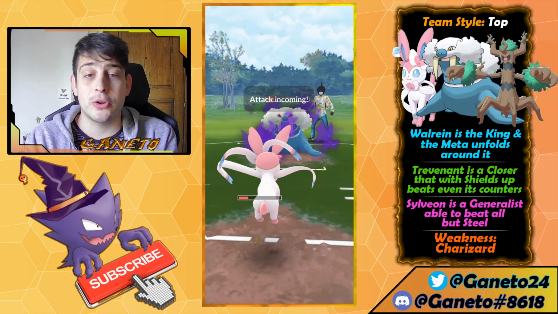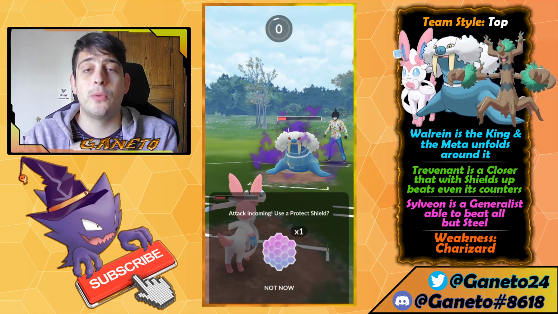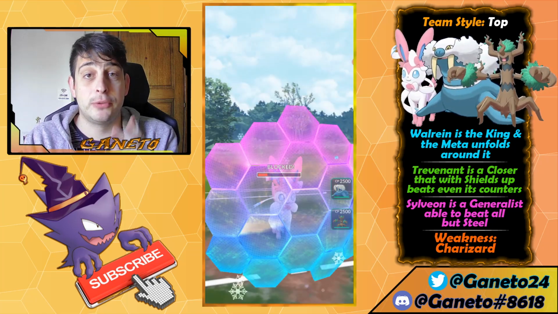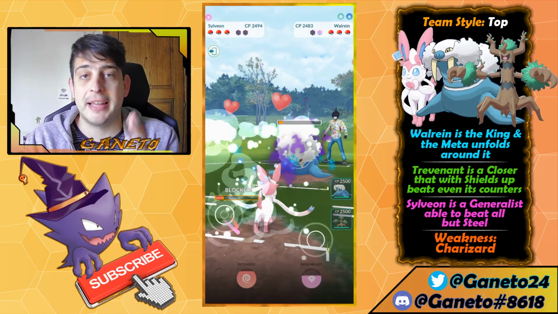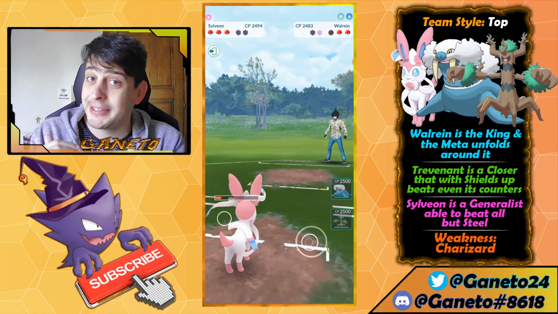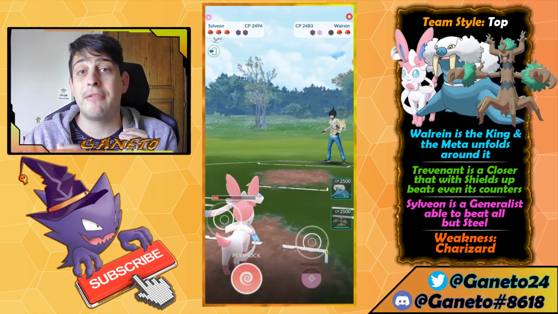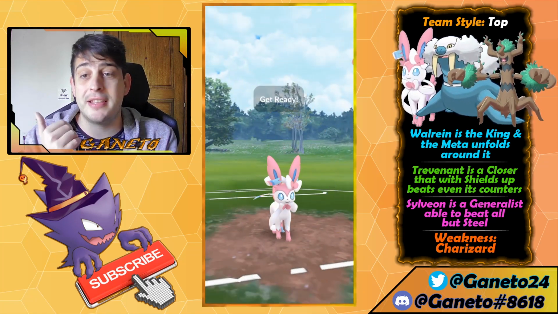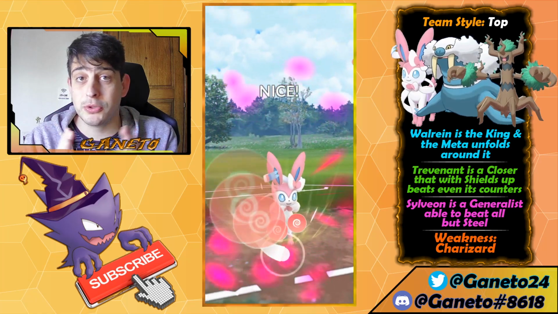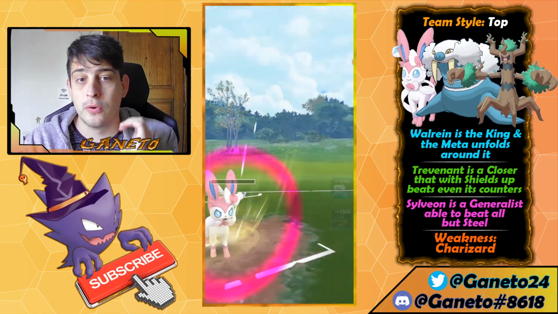meta. You're gonna have Walrein, which is the king, up in the lead, gonna go pretty well against anything, and you're gonna have two Pokemon that cover its weaknesses at the back. As you can see, it is kinda like an ABB team, but it is not an ABB team with the typings but with the weaknesses instead, because you're gonna cover those fighting types with the ghost and the charm, and you're gonna be in a very good position if you can take out those Pokemon with your backline and then finish off with your Walrein.